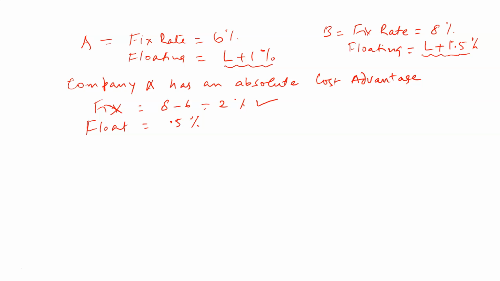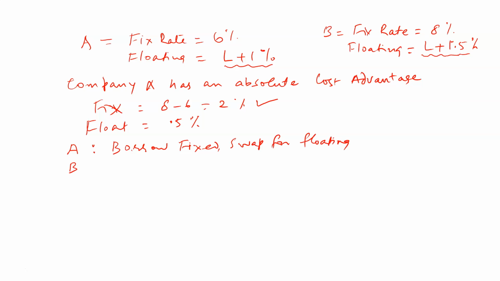Likewise, we can also say that company B has an absolute disadvantage in both markets, but then the question becomes, where does it have lesser disadvantage? And then it will be apparent that it has a lesser disadvantage in the floating rate market. So the recommendation here could be for A to borrow on a fixed rate basis and then swap for floating rate. So let's just make a record of that. What should company A do? Borrow on a fixed rate basis. Why? Because it has more absolute cost advantage in this market. So borrow on a fixed rate basis and then swap for floating.